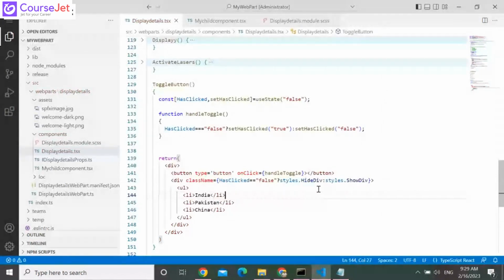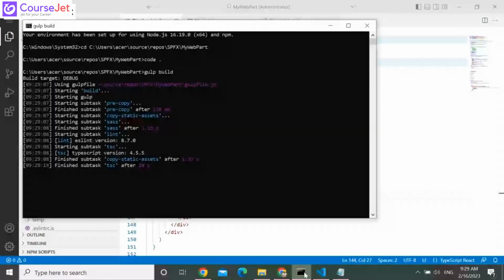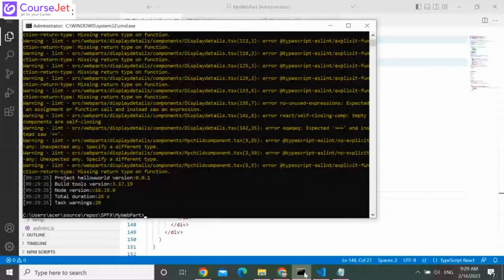Yes, you can see after building it, these two error messages are gone. Now running the solution, running the command gulp serve.